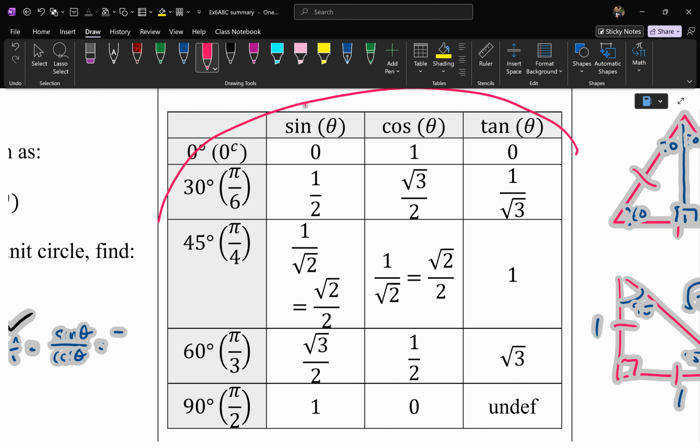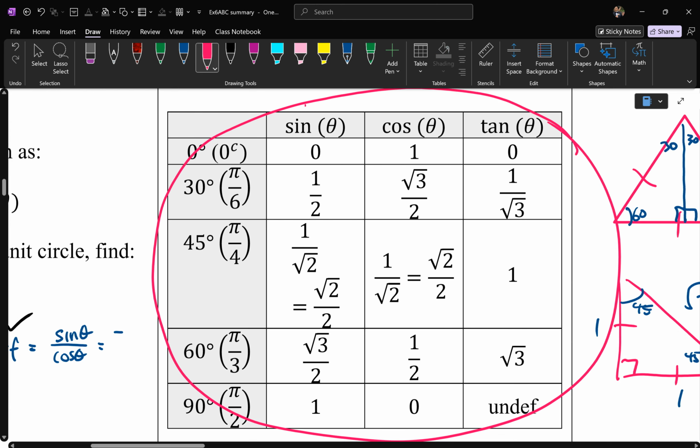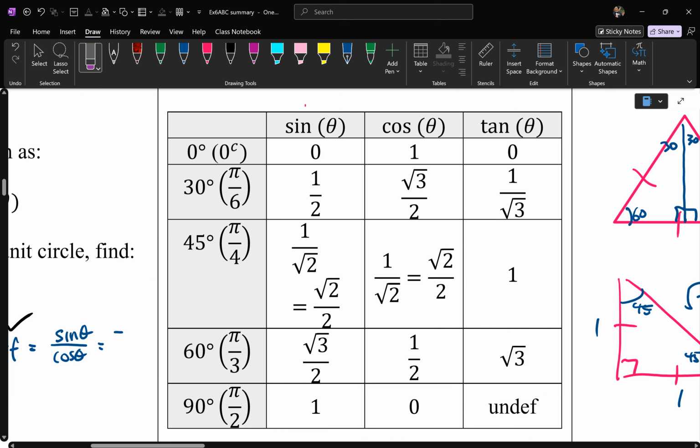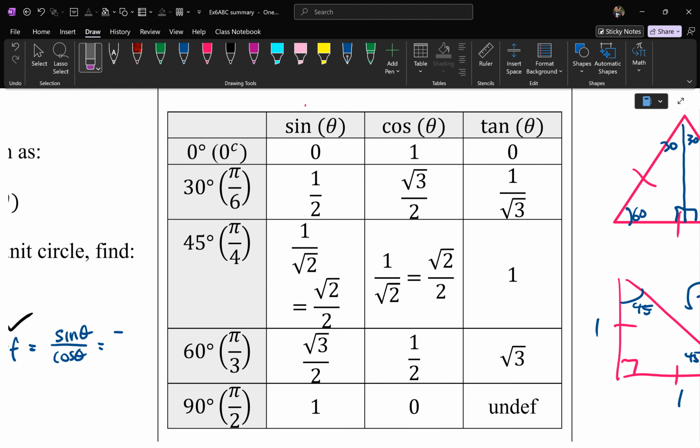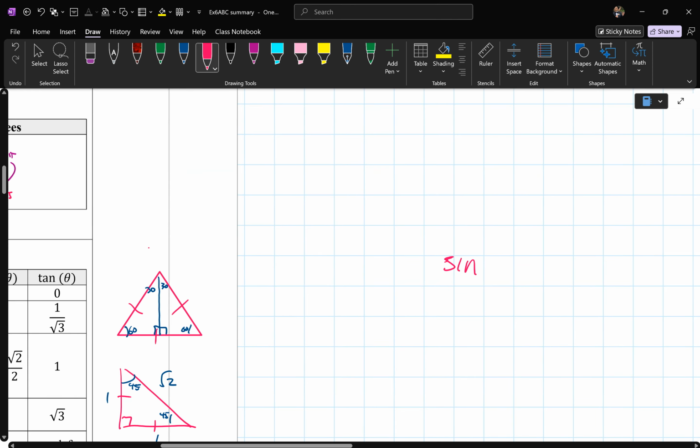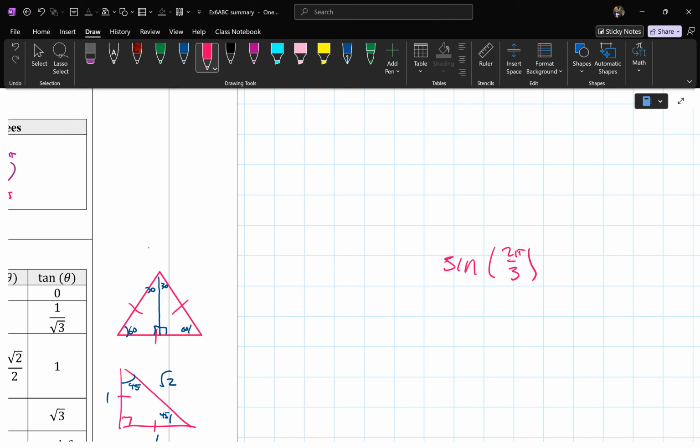So this is one of the first steps that you must learn. You must memorize that. You either use the triangles or you use the hand method I just showed. Regardless, by the end of next week, which I'll be testing you along the way, I'll be calling out your name, and you should be able to answer me. If I said, what is sine of 2 pi on 3? You're using not only exact values and symmetry properties in your head, and you can tell me the answer. Out of curiosity, who knows what sine of 2 pi on 3 is at the moment? Root 3 on 2.